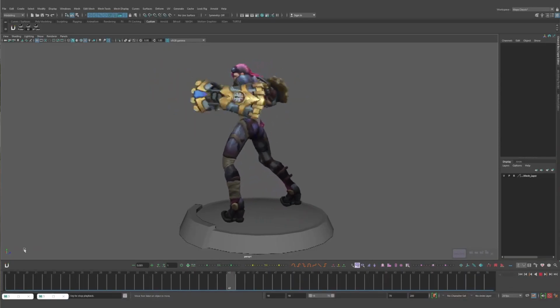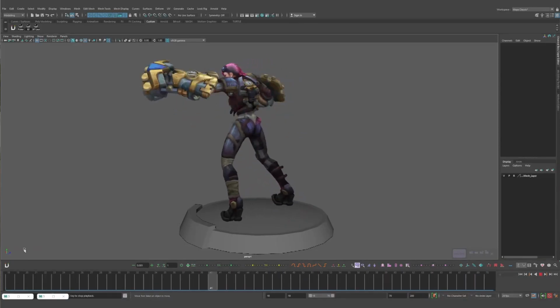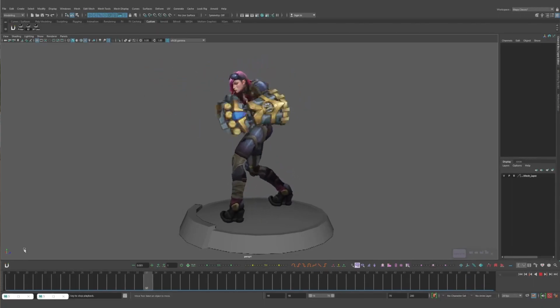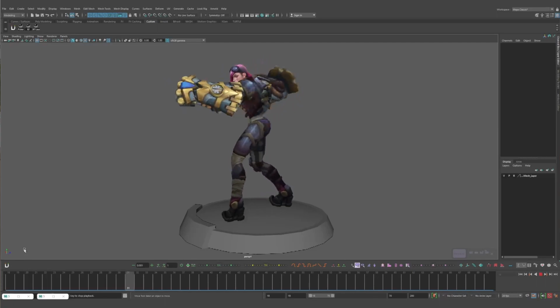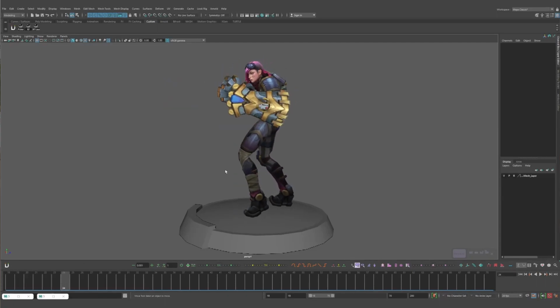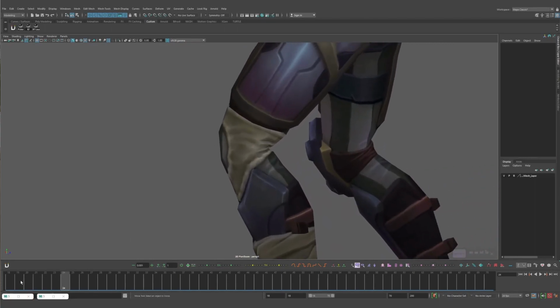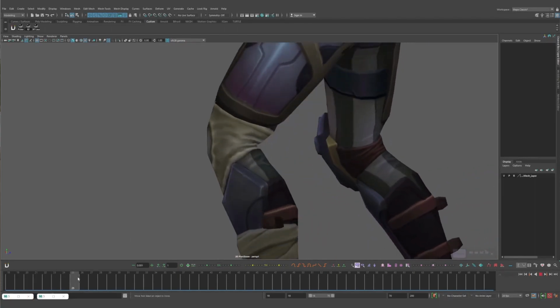What I like to do when I polish my animation is play back the animation over and over, changing my focus around the character as I go to see if everything is reading as it should be. If there are parts that feel janky or poppy or just feel like the flow is broken, then I'll go in and track that part more closely. So I first rely on my eye to catch what I feel, and then go in closer, frame by frame, to analyze what the issue is.